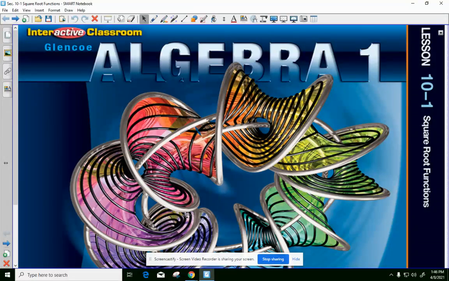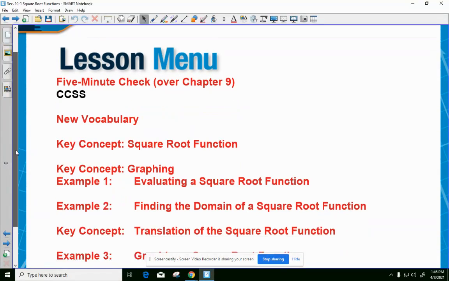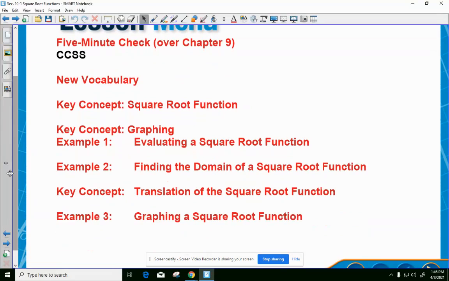Before we get into any of that, though, we've got to first understand what a square root function looks like. So we're going to try to evaluate a square root. We're going to try to graph a square root. I'm going to be honest with you, I am done with some of you guys in relation to what a domain or a range is. We still are struggling to remember the difference between those two.